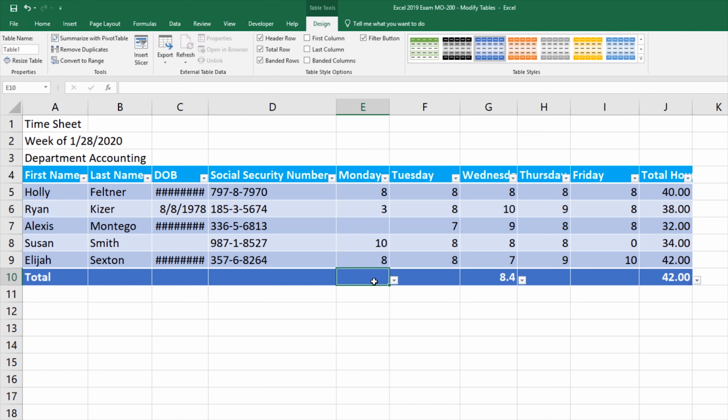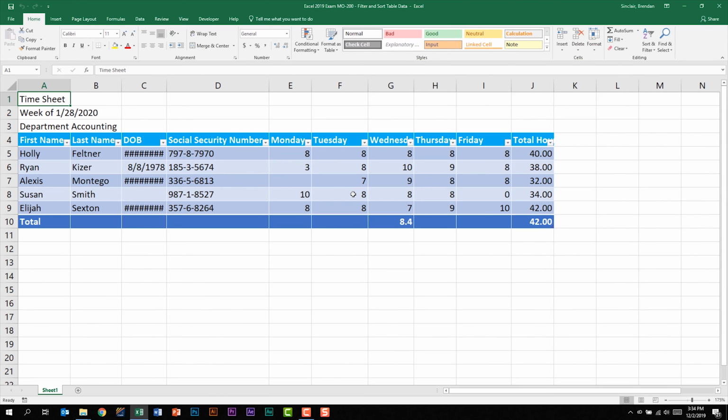For the exam, if you're asked to carry out a task question that involves tables, most likely what you need to do can be found on the Table Tools Design tab. So make sure you've selected your table and that you're on this ribbon, because again, most of the task questions involving tables will most likely be found here.